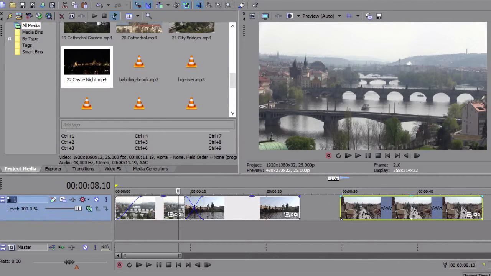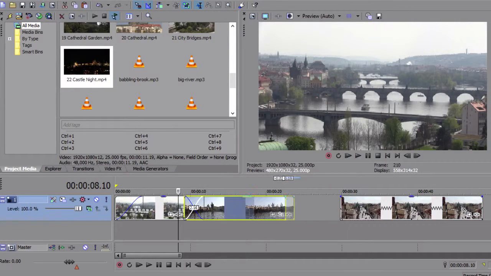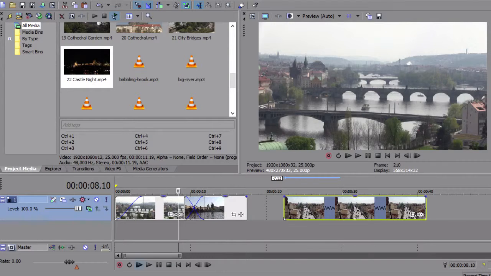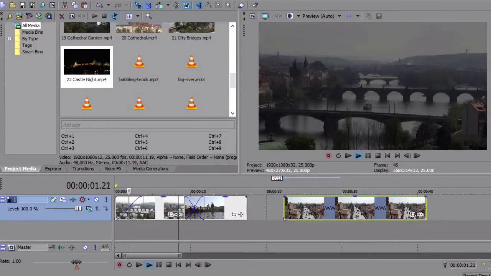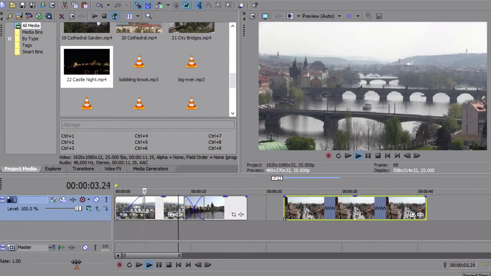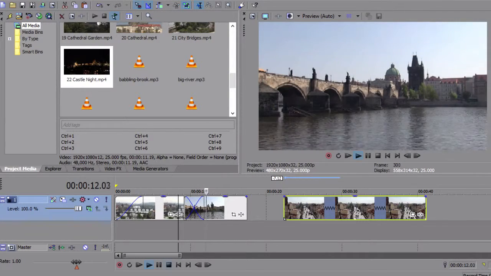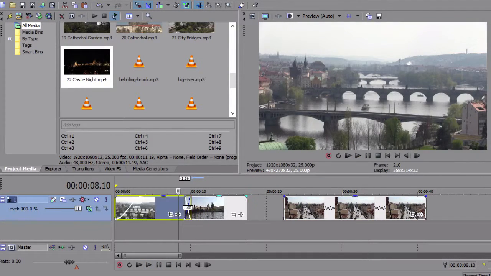We don't want to spend too long, by the way. So once again, just remember it's the left mouse button, grab the end and shorten it down. So let's have a look at our lengths here. They're not too bad. See how long that takes to play through. Nice intro. It establishes the beauty of the scene. And then we cut through to the bridge from the other side. Maybe slightly shorter there. It's a little bit too long, so we'll just move that in like that.